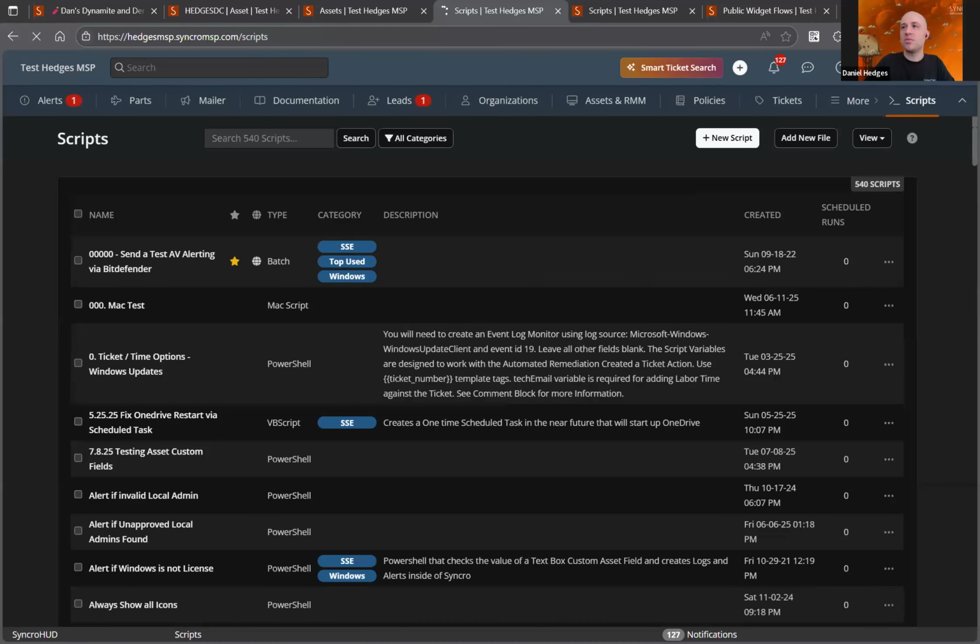Smart ticket search. Create a custom field. Purchase order. So would we create a custom field like we did earlier for purchase order, so they attach a signed PO? Question from Bill about custom fields with a PO. Potentially.